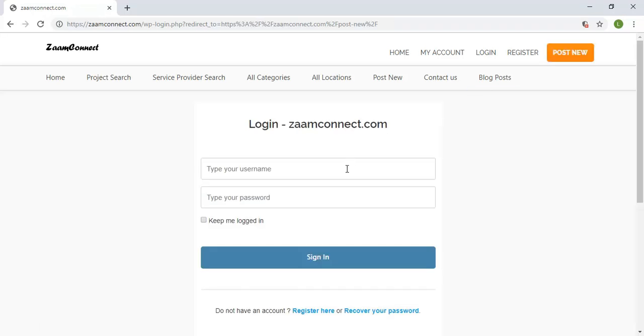This has brought up our login details. So what I'm going to do is log in our person, Roger Z, and then I'm going to use the password that we set up for Roger, and then click the sign in button. Ordinarily, I might click on keep me logged in just to make it easier for future logins, but this time I'm just going to click on sign in.